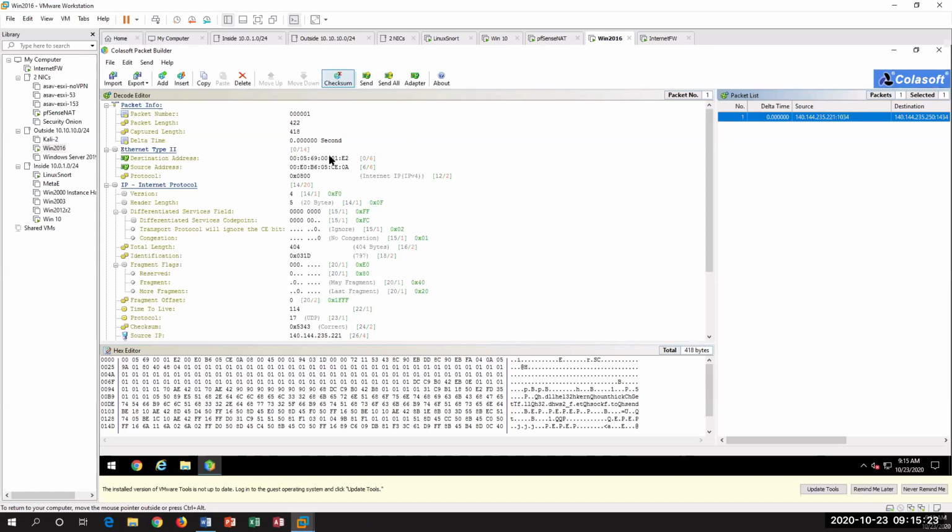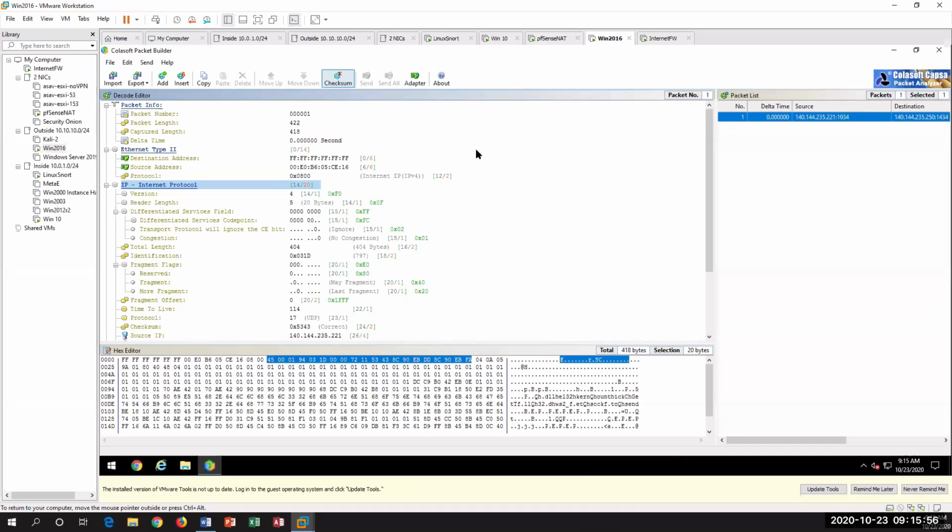And you can see that this is the place where I want you to change it. So FF. So that's a broadcast. And it will change it to capitals, okay? And in here, we are going to just change the last one to, it's Windows 2016. So I'll put down 16 here. So you knew that this is not the true MAC address of the Windows 16 anyways. But after changing it, you can be assured that this is definitely not the true MAC address of the attacker.